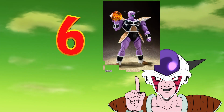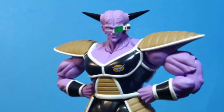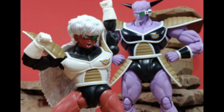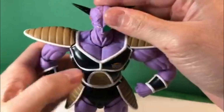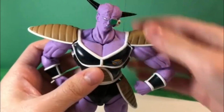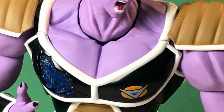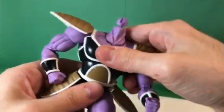My, look what we have here at number 6. It's good to see you again, Captain Ginyu. Captain Ginyu is a really expressive character in both his personality and his poses, and when he's put into figure form, it's captured magnificently. The way they handled the articulation on the figure is made like it was engineered specifically for him. There is hardly any gapping caused in the ab crunch, and the faces included are done really well. The really unique accessory is an interchangeable damaged armor piece for the scene in the show where he damaged himself before taking Goku's body.